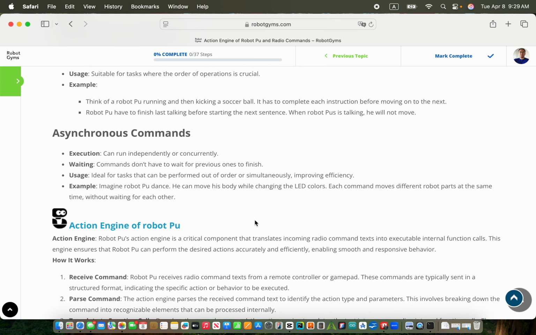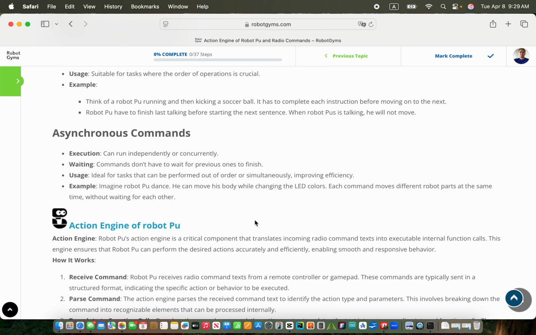An asynchronous command is one where you can keep sending out commands, and Robot Pew will not stop receiving the next command. This is especially so when the two actions are totally independent, so Robot Pew can do two tasks at the same time.